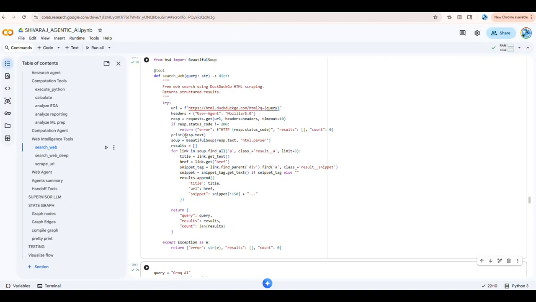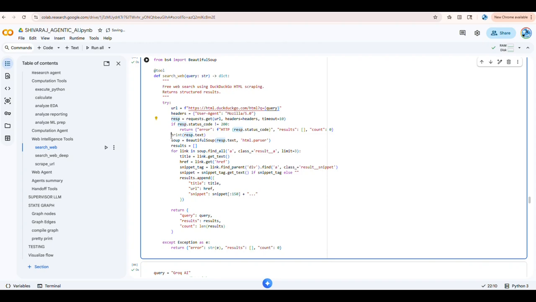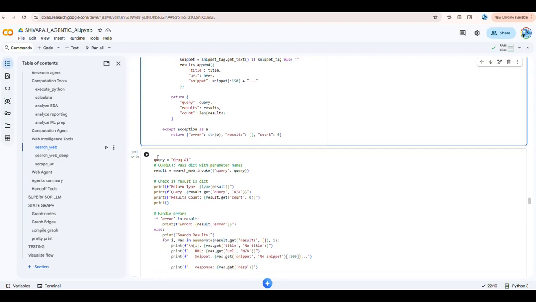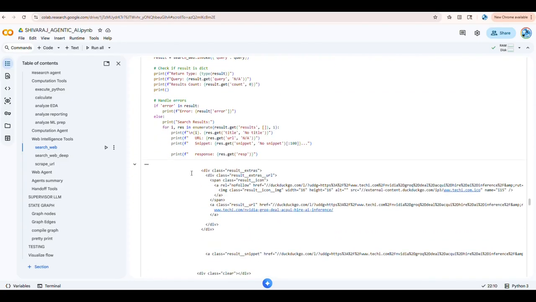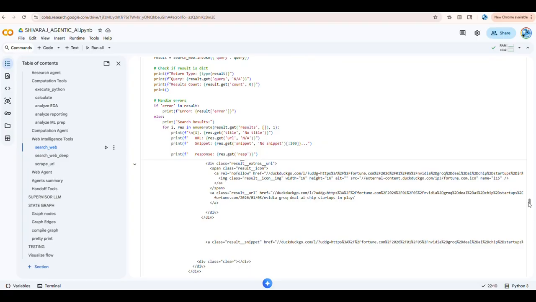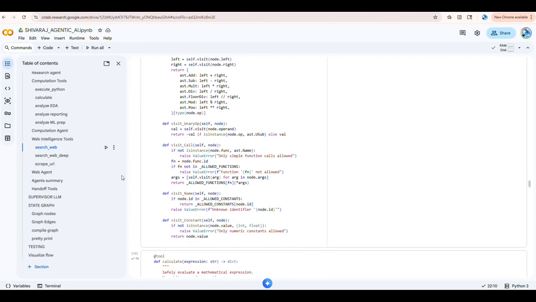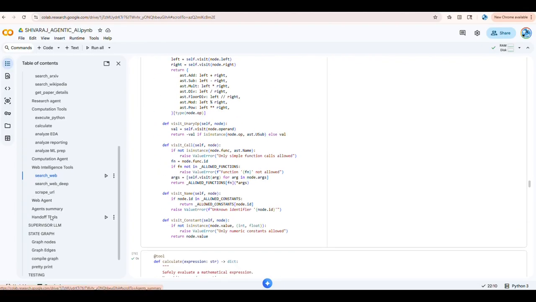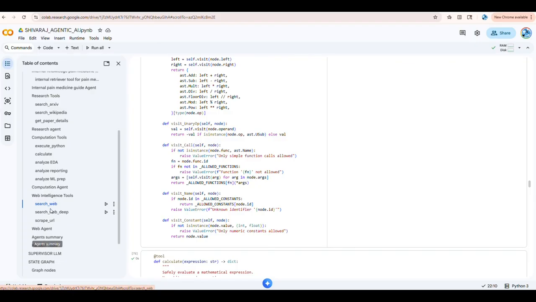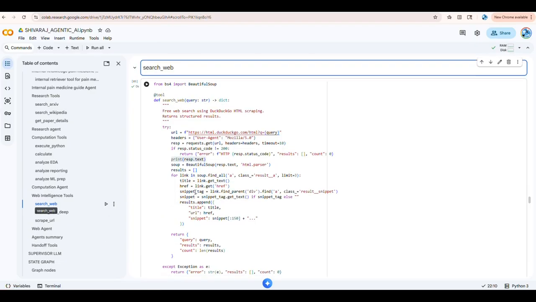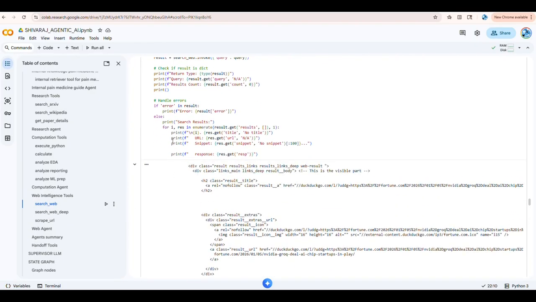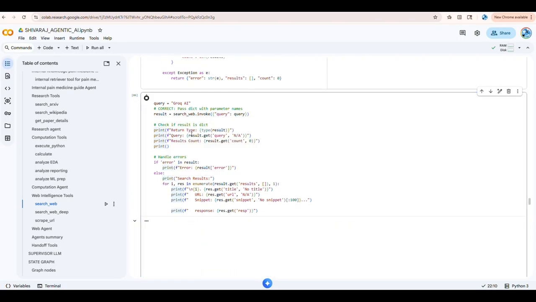If you want to understand what these HTML pages look like and what the response is, I am just giving a print. Whenever you call this function, it will automatically go there and print it. After that, I am just giving the query here. Where is our web agent? Yes. You can see in the output, I will run it again, no problem.